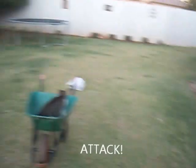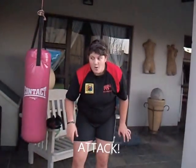And folks, when you're busy with your exercise and you see there's a kitty cat in the graveyard, you always attack it.